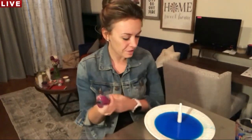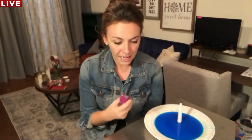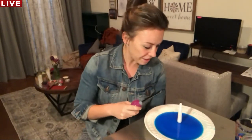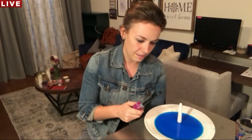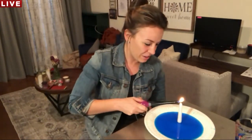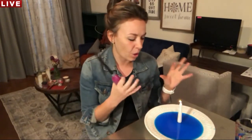So what you're going to do, this is the part where parents, you've got to help the kids with this one, but this has a super cool effect. You can also use matches. I have a candle lighter here that is supposed to be child-proof, but it also means that it's Molly-proof sometimes too, because it's very difficult to use. See? All right, so you're going to light your candle and just let it get going really good.